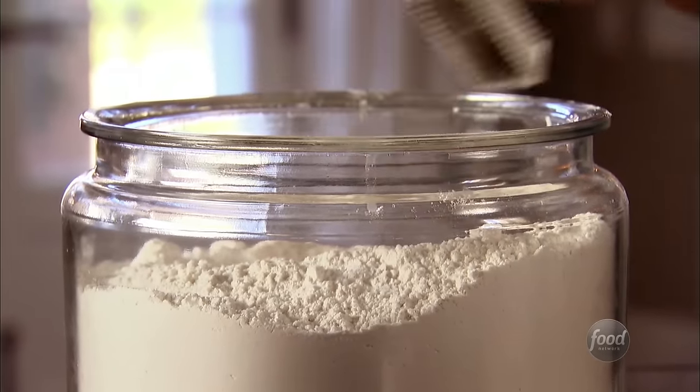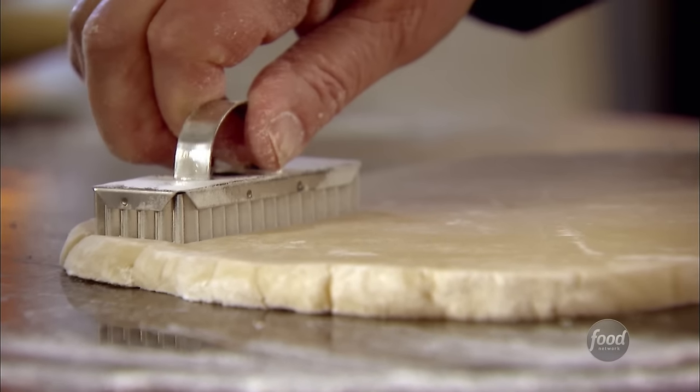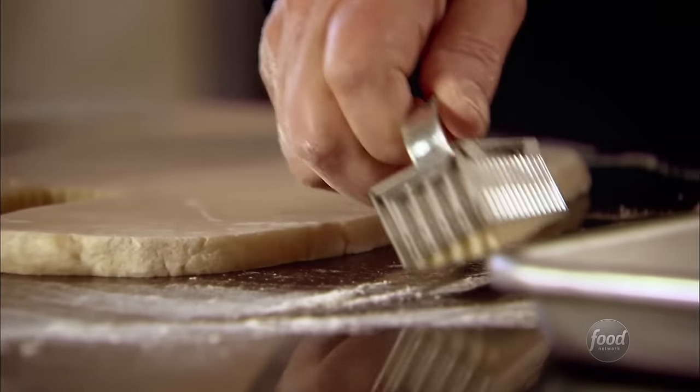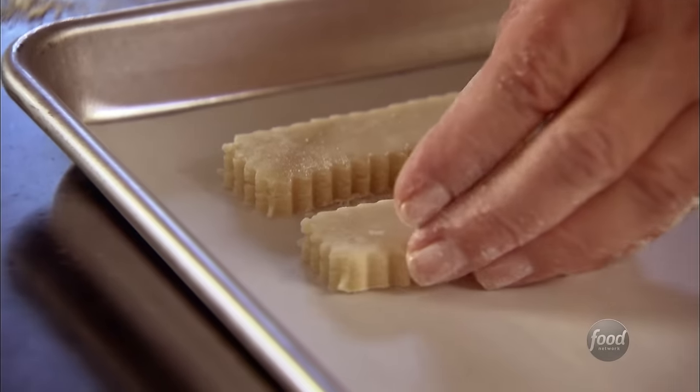So this is the sort of finger shape that I want to make. Just cut each cookie — sometimes it's hard to come out of the cutter, but you just tap the edge on the board and it'll come right out. I'm using a half-sheet pan with parchment paper. Keeps the pan clean, the cookies bake better. I love parchment paper.